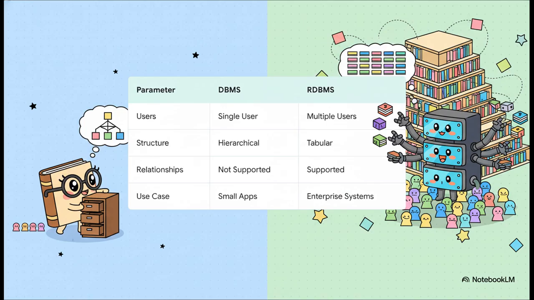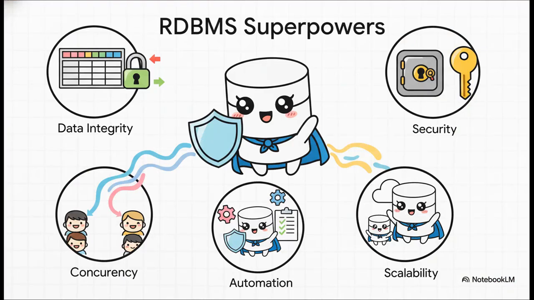It's tabular, it can handle tons of people working at the same time, and it's built from the ground up to manage the massive interconnected libraries that big companies use today. It's a total game changer. And honestly, you shouldn't even think of these as just features. They're basically superpowers. An RDBMS doesn't just hold your data. It protects it, it keeps it accurate, that's data integrity. It lets whole teams work on it at the same time. That's multi-user access. And it's built to grow, scalability. We're talking about managing a library the size of a city here, all while keeping everything locked down and secure.